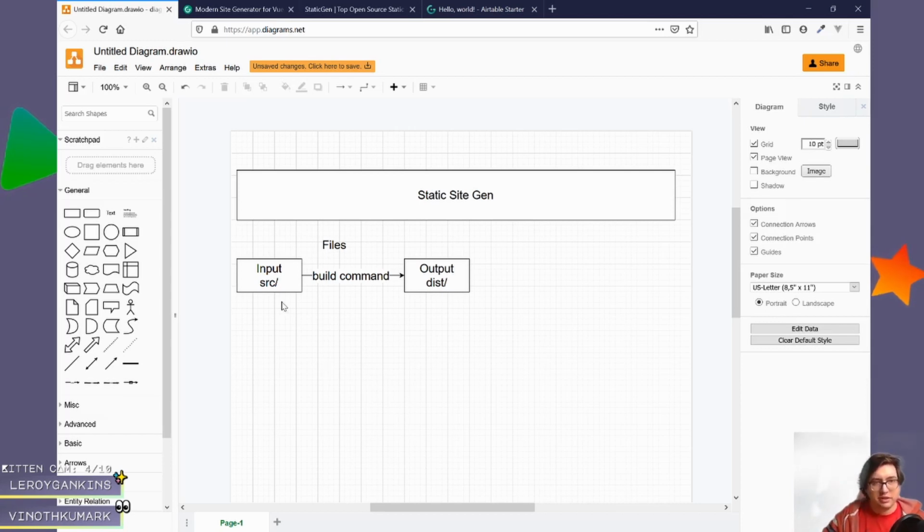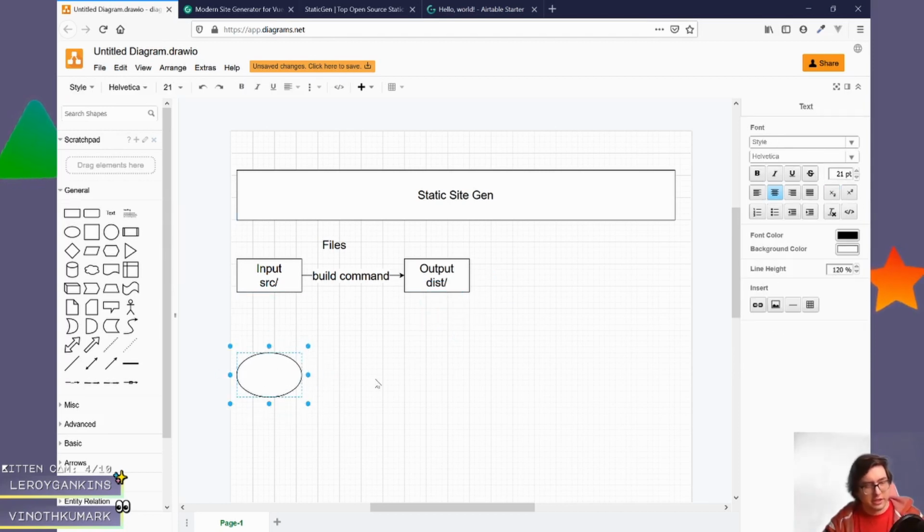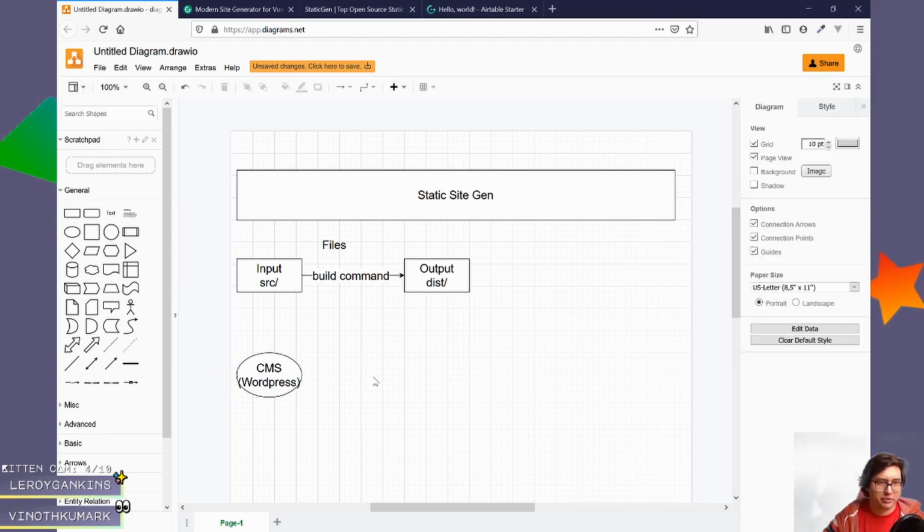And now part of this input here, you can have data sources. So you can have a CMS, like say WordPress. I'm sure nobody's heard of that before.